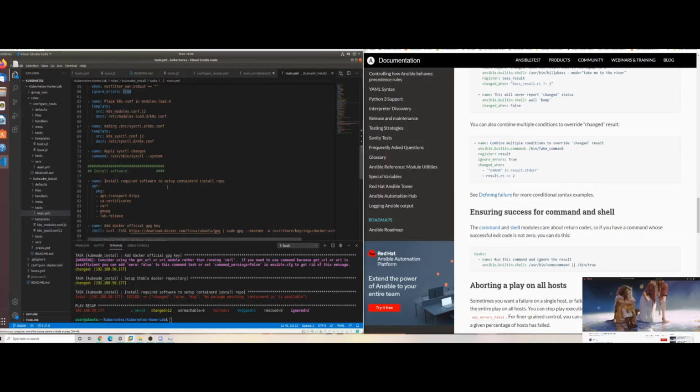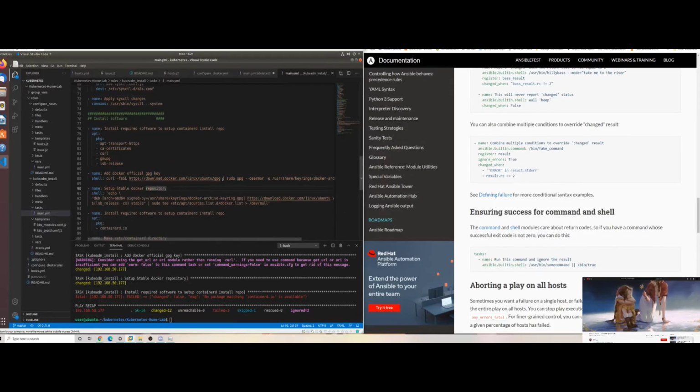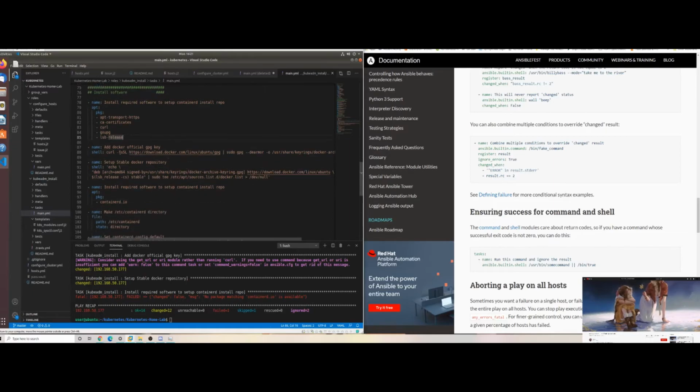Alright, where do we fail? No package matching containerd.io. So yeah, there is a module for getting the GPG key running curl. The only reason I didn't do it was because of this piped command here. I didn't know if I use the curl module, is this all I'm able to do, or am I able to pipe that out to this as well? I suppose I could separate them.